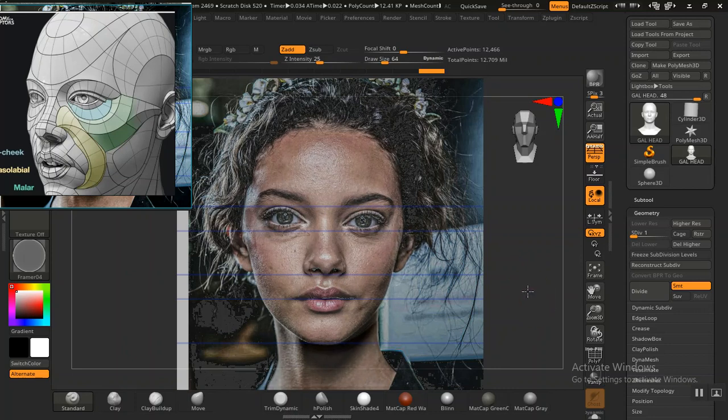Okay, so this part is really tricky, so you have to be really careful with this while you try to match the reference to the image.